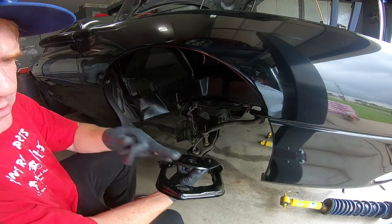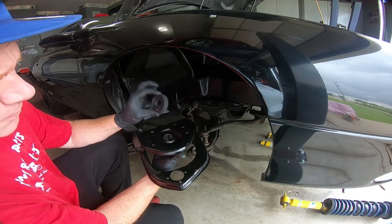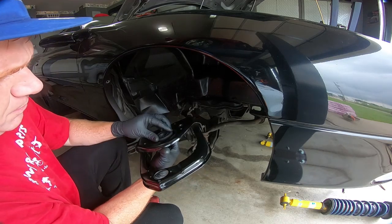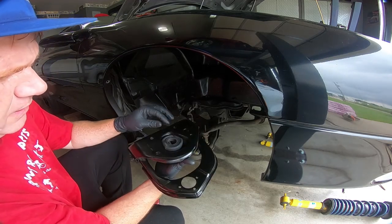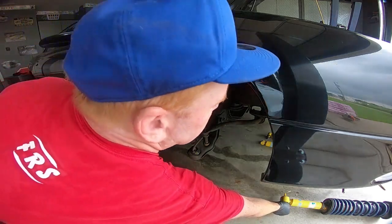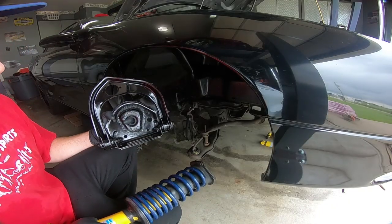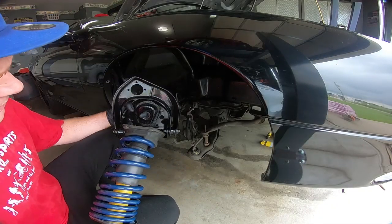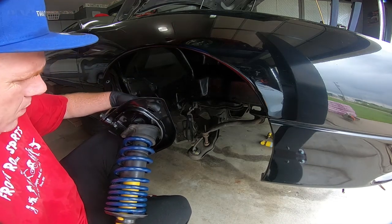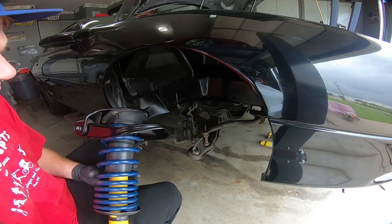Once we have the strut assembled, I grabbed the upper A-arm, and there is a rubber isolator that snaps in here, and I also cleaned those up really well. There's pieces of rubber, and generally they're in pretty good shape. The top of the struts are sometimes rough. You can see the rust that I knocked off, and it's still kind of rusty, but we put this on the top, and then we will get it into the car, which is just the reverse process of what I showed you guys when I was disassembling it.